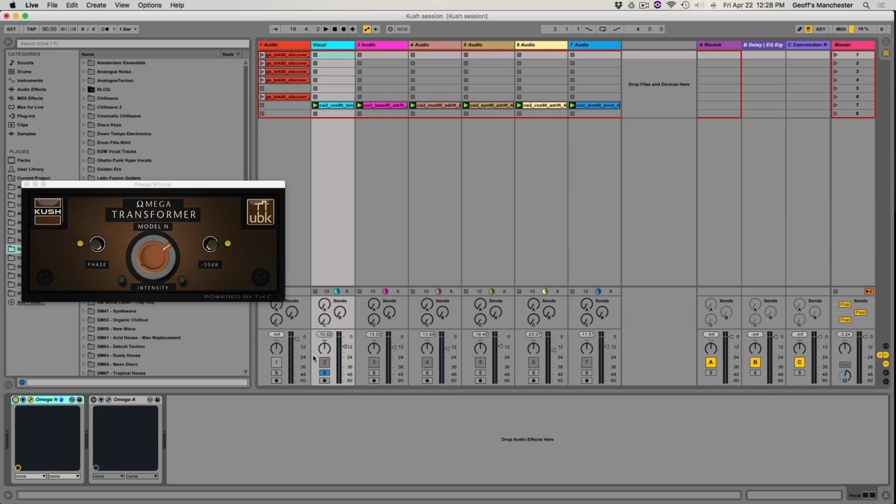If you were to do this in solo, you'd be like, oh, I don't want to use distortion. But if you are really cranking this Model N or any other effect that you have, and you're hearing it within the context of the entire song, you'll notice that distortion actually sounds good. It helps whatever you're working on stand out, but also sit well within everything else, and that's really important.